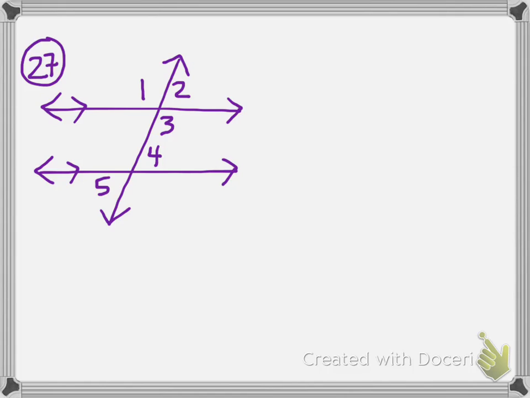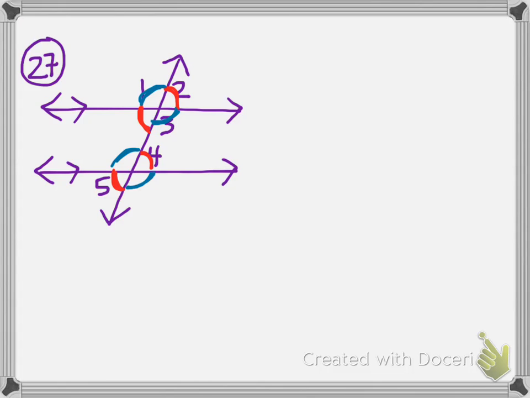So if they were the same color, they're going to be congruent. If they're supplementary, they're going to be different colors. So, for example, 1 and 3 will be the same color, and these two will be the same color, but those aren't labeled. The other 4, angle 2 and this one, and then angle 4 and angle 5, those are also going to be congruent. So if I pick a red and a blue angle together, they're going to be supplementary.